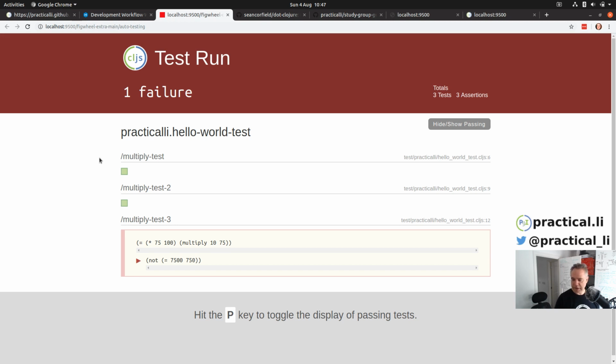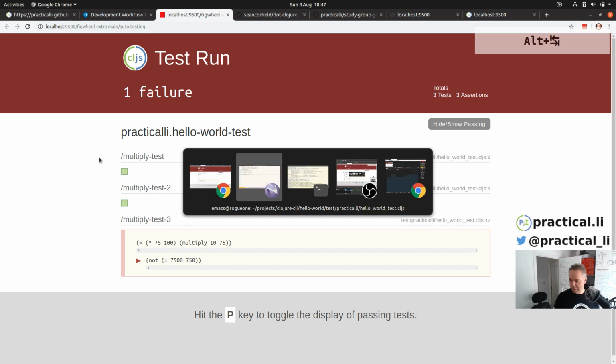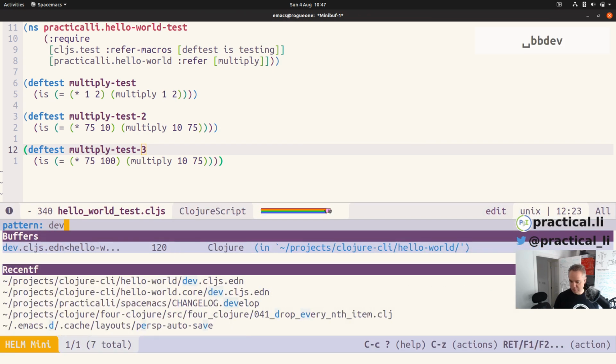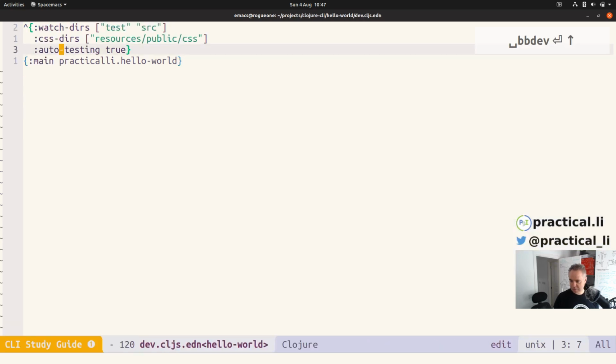So there isn't really any extra configuration you need to do for that, except if we go back to dev, I think there was just that one option. Yes, because this is one option of auto-testing set to true. So this just tells Figwheel to actually go in and run auto testing when you're doing a build.